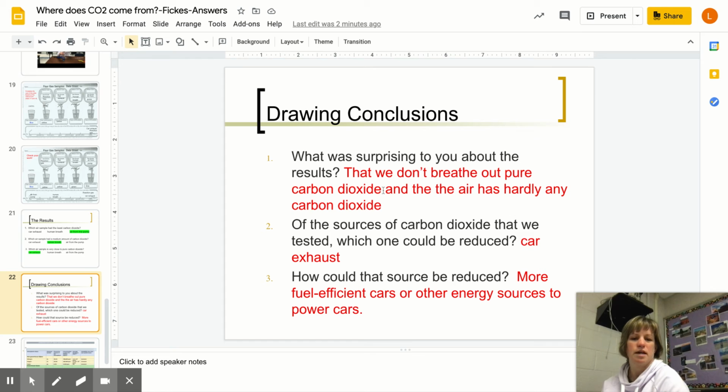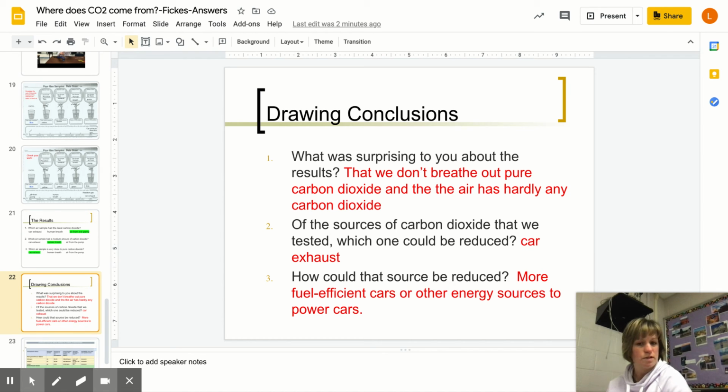We hear as little kids, we breathe in oxygen, we breathe out carbon dioxide, but it must not be pure carbon dioxide or that would have turned yellow. So sometimes students are surprised that it was only green. And then through this whole unit, we've been worried about carbon dioxide. We see its ability to trap heat, that one carbon dioxide molecule can actually create way more than one infrared photon in the beam game. And so why then did it stay blue if we're so worried about carbon dioxide? So that might have been surprising.